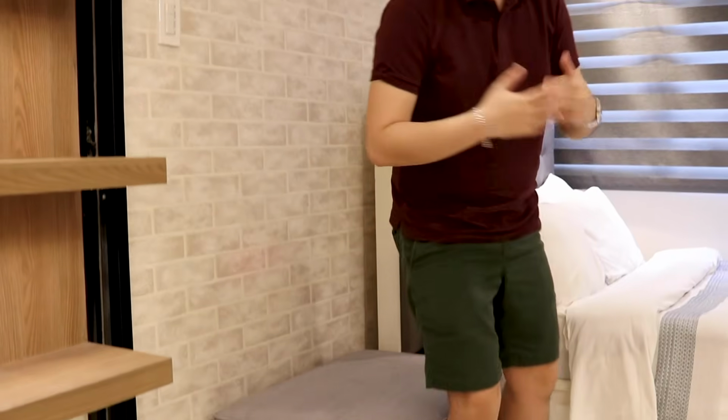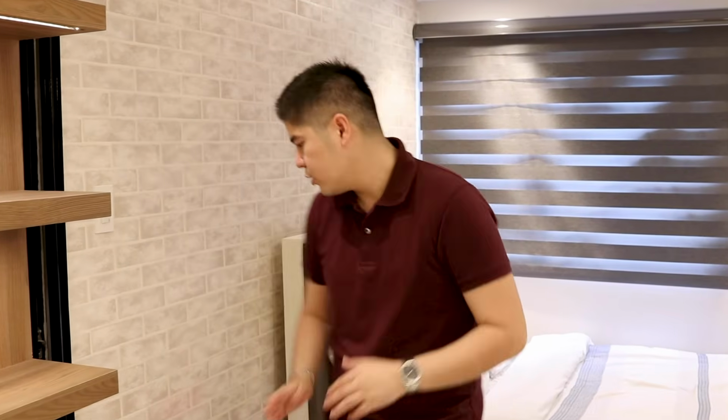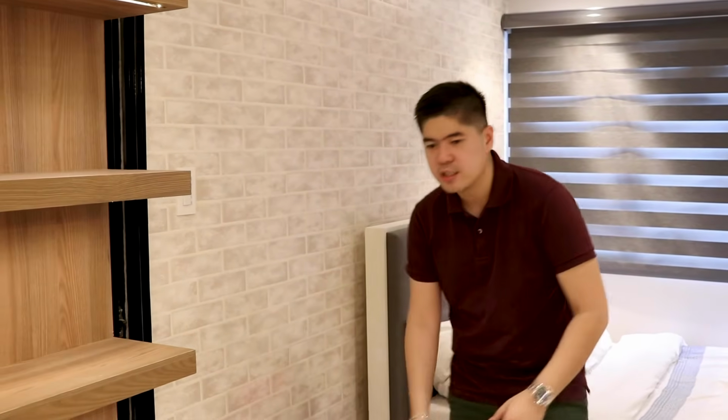No? And then, here, this is actually an ottoman. This is an extra furniture from one of my other units. And then, I did not want big items here. So, as much as possible, smaller items na movable. Because nga, sabi ko nga, if you're living in a small condo, kailangan everything you use is parang namumove siya. So, that's why I don't have a fixed study table or a fixed office desk. Because nga, you can actually use this or you can just use as a folding table to work here. Because kung may fixed desk ka, medyo masikip siya, no? And it clutters the space.